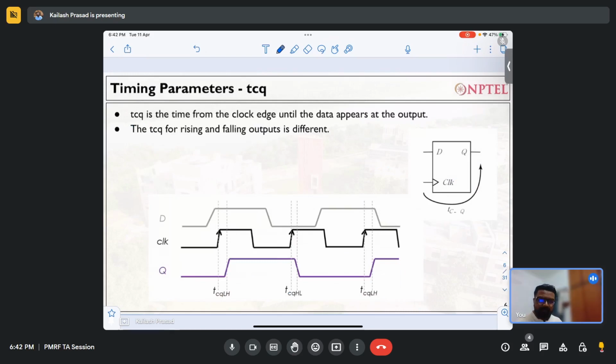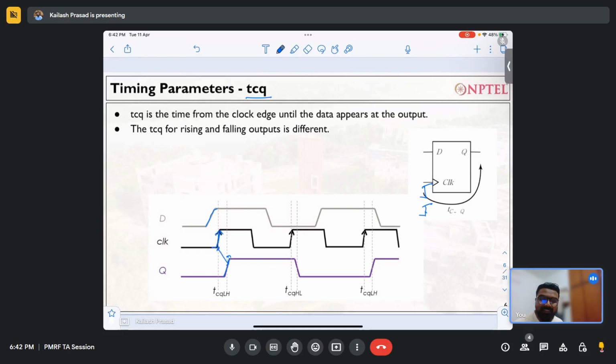So let me get into detail of these timing parameters. The first timing parameter we have is TCQ, that is, T clock to Q. This T clock to Q is defined as the delay between the clock and when the final output comes. If you provide a clock, the ideal expectation is that the output should come immediately, but that actually doesn't happen. If you provide the clock to this D flip flop, and you have provided the data, you see the data is already stable before the clock. So the final output actually comes after a certain delay.